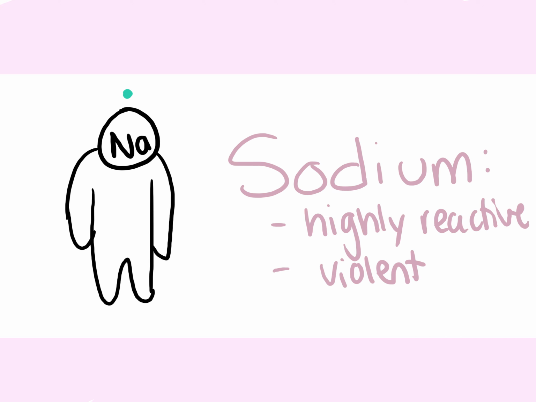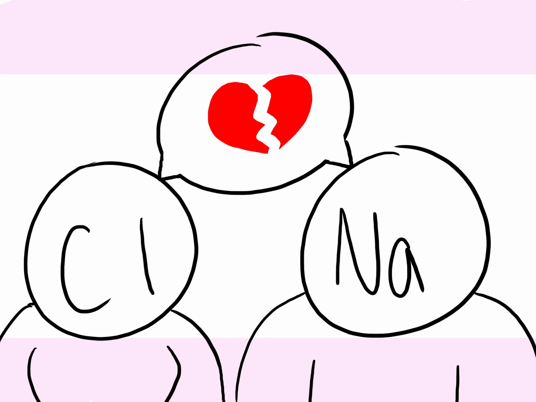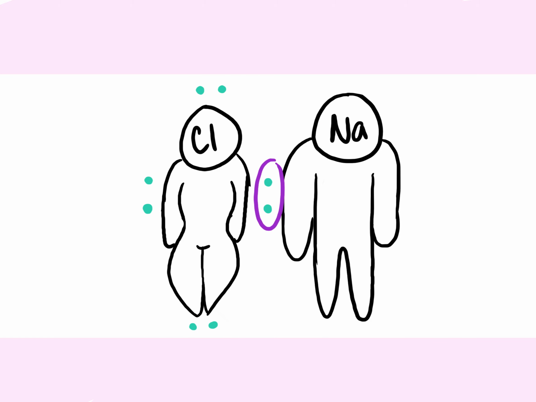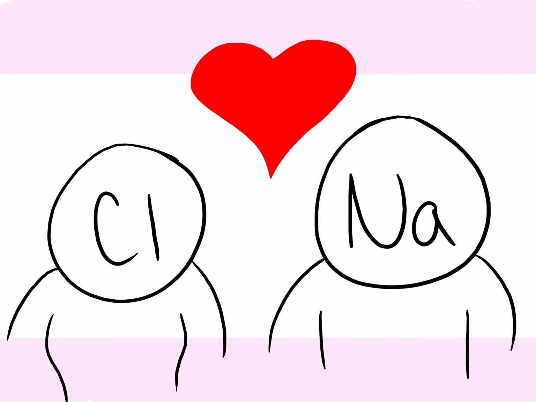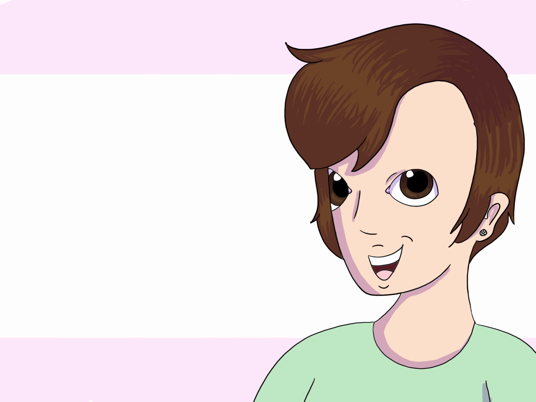This is sodium, a highly reactive metal, and he is really sad because he doesn't have a full outermost shell. And this is chlorine, a highly poisonous gas, and she is sad because she doesn't have a full outermost shell. They meet and they realize that they are both so unhappy, but being together can make them happy again. They complete each other. They have formed a bond, a chemical bond in fact, like no other, and now they are both happy. They share an electron and have formed NaCl, or table salt, something we can ingest safely. Did that help? I hope so, because it took forever to animate.